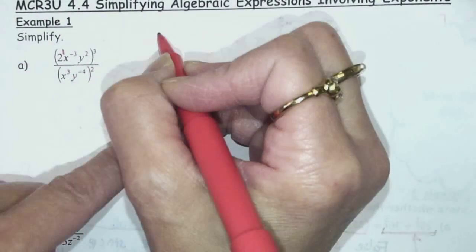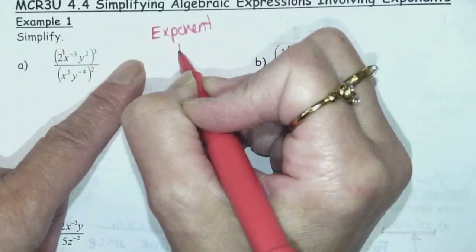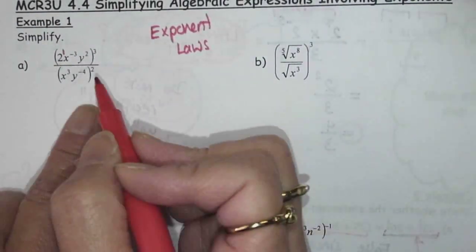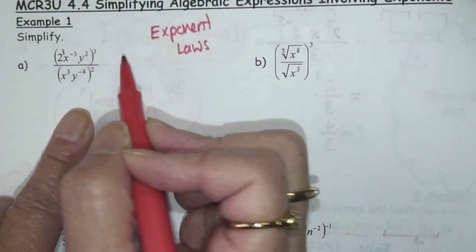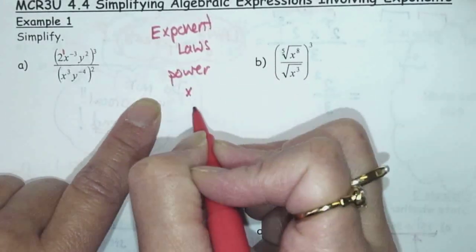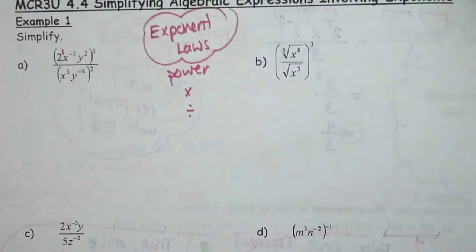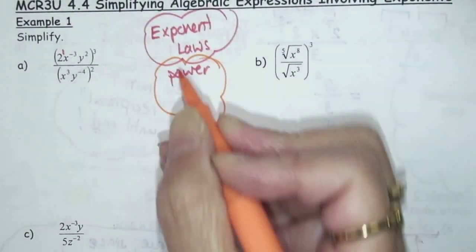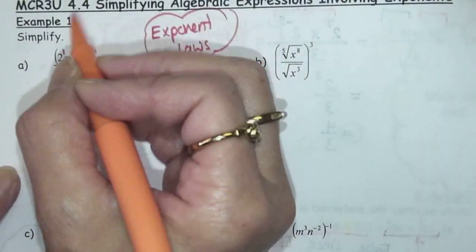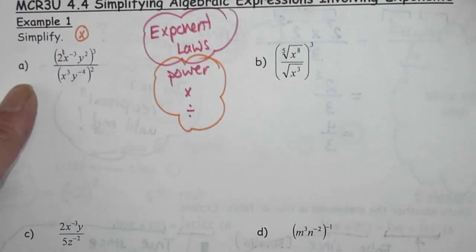So here we can use the exponent laws. So the exponent laws first. We're not evaluating till we finish doing the exponent laws. The exponent laws are when we have power to a power, so power, right? When we multiply or when we divide. So that's when we use these exponent laws. We use the exponent laws when we have a power to a power, multiply or divide. This is a power to power. When we do this, we are going to multiply. Does that make sense?